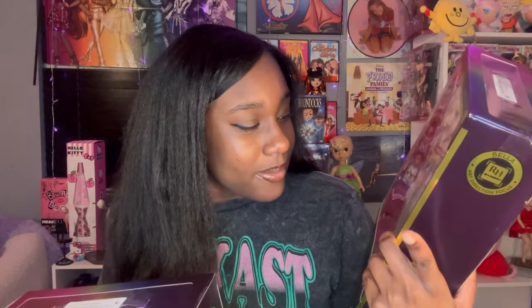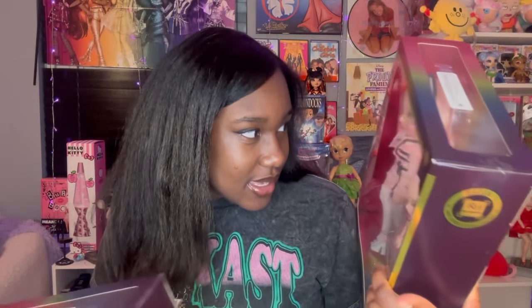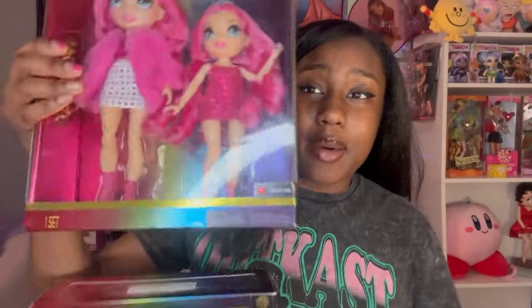So I got the Bella and Stella 2-pack. Now, if you guys didn't get this 2-pack, what's going on with you? This is a great 2-pack to have, to be honest, because it's $25 for two. I feel like it's very worth it. I don't even like the junior high like that, but I think it's still cool to have. And I always wanted a Bella in this original Bella outfit, so I'm happy to have her.